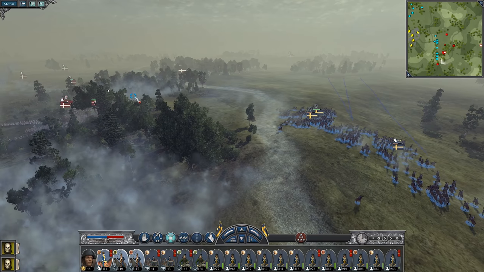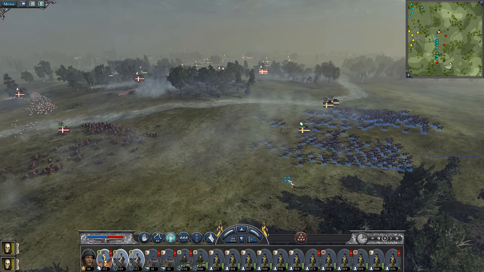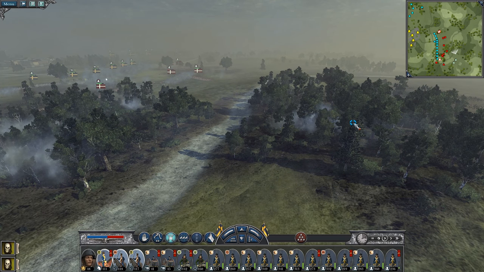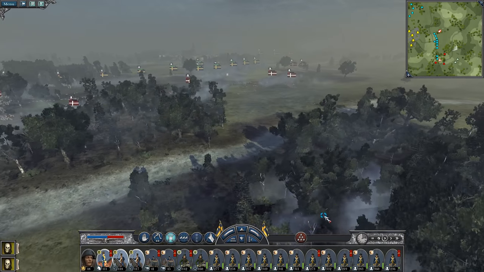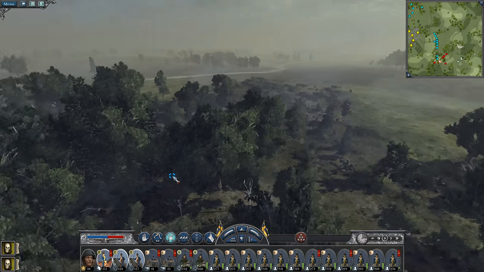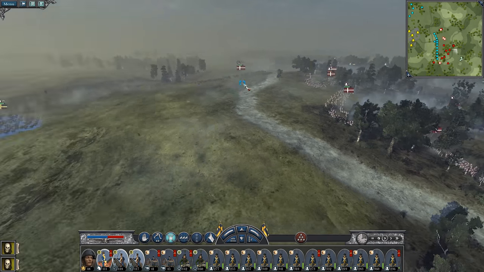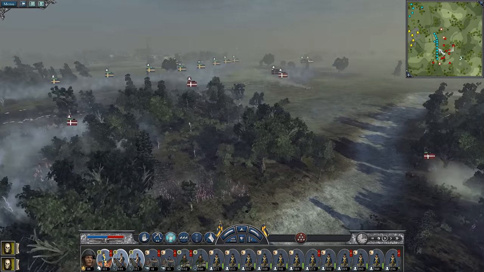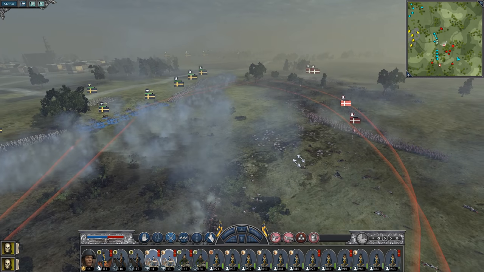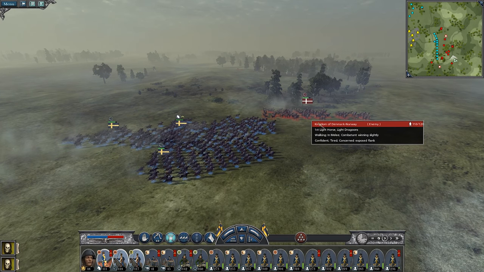Just ride north. Where did their cannon go? Did their cannon just disappear? What? I swore they were here somewhere. Here they are. Charge into their cavalry. Let's kill those cavalry.